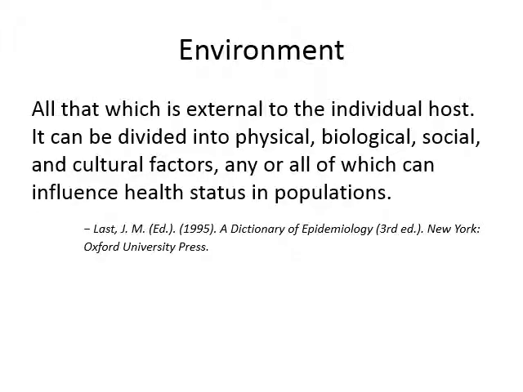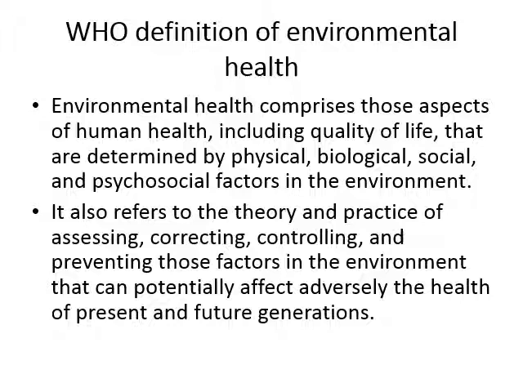Environment is everything that is external to an individual host. It can be a physical environment, a biological environment, or a social environment. It is basically everything that can influence a person's health status in a population. If we combine the definitions of health and environment together, environmental health means those aspects of human health that are determined by physical, biological, social, and psychosocial factors in the environment.